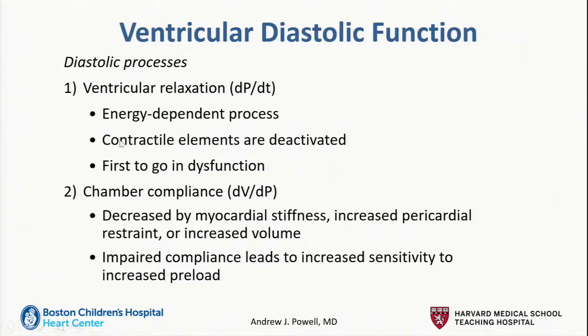Another approach is to think about 2 different processes which occur. One is ventricular relaxation, and you can think of this as how pressure decreases over time during diastole. And this ventricular relaxation part, you might think, okay, the ventricle's done squeezing and then it just stops. But in fact, there's an active energy-dependent process to deactivate the ventricle and make it relax. So the contractile elements need to be deactivated. That takes ATP, some energy to do that.